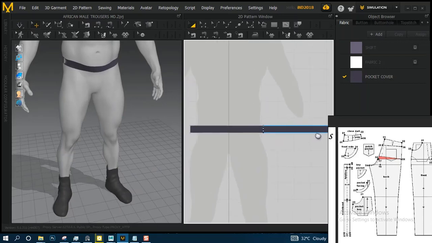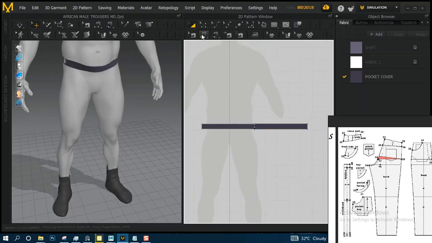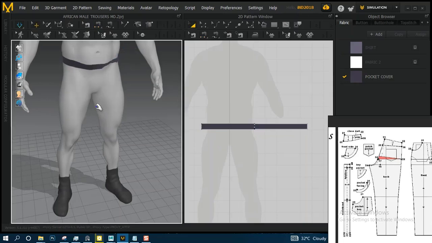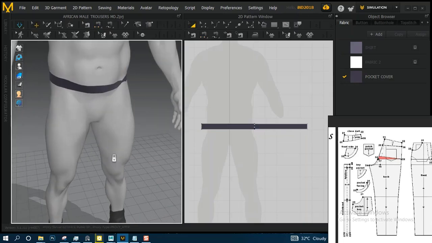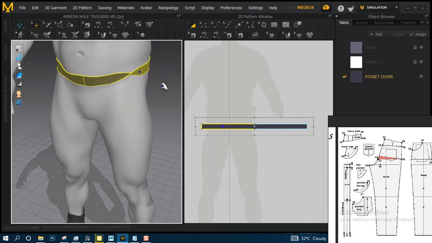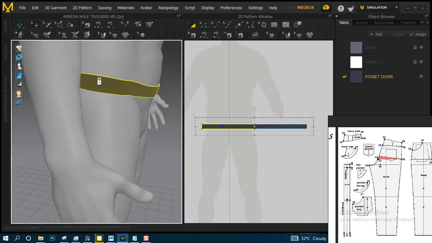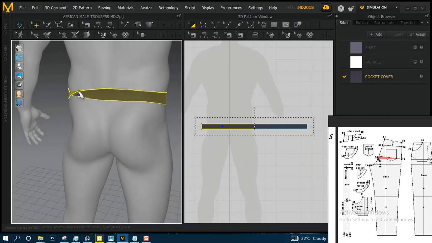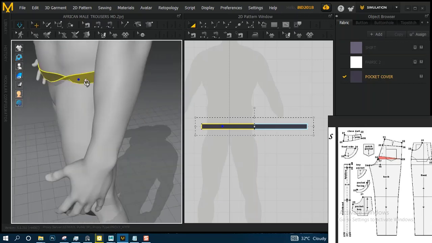So I think I need to do another segment. So this part to this end. So let me run the simulation again. Yes, better. Working correctly now, except now I don't even know which one is the front and which is the back.